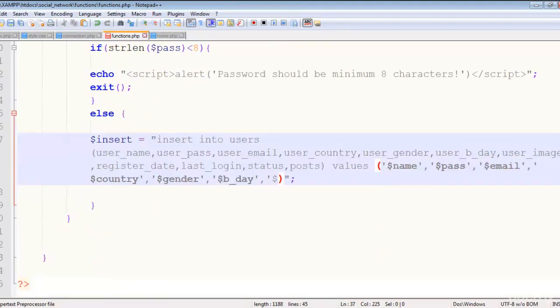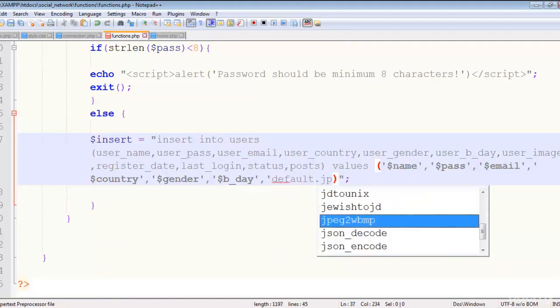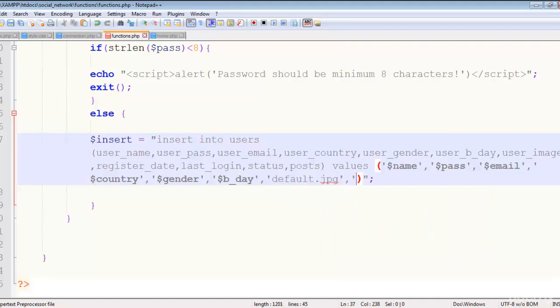After that, user image will be just default.jpg, which we will have inside the folder there, the user images. By default you can add any value here, but these variables are bringing values, so we are giving them, but by default we have given here a value like default.jpg.